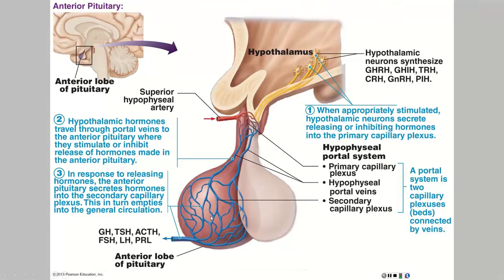And that growth hormone releasing hormone will stimulate the anterior pituitary to release growth hormone into this capillary bed, which then leaves to go have an effect on the body. So the hypothalamus is still controlling the pituitary, it's just controlling it differently. Here it's controlling it by release of tropic hormones that tell the anterior pituitary when to release or stop releasing various hormones.